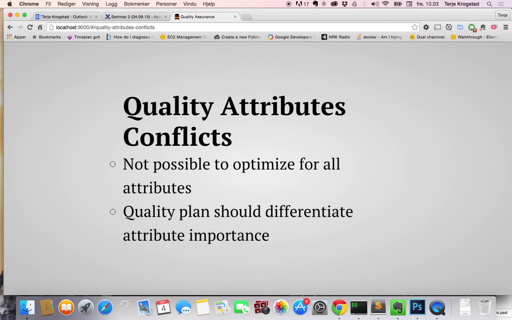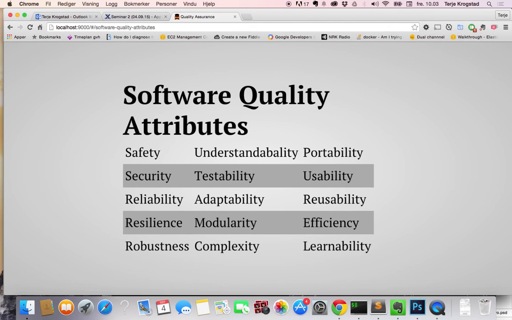You will also see that you have quality attribute conflicts. It's not possible to optimize for all attributes. Can you see any conflicting quality attributes here in the external attributes? Maybe complexity and learnability.